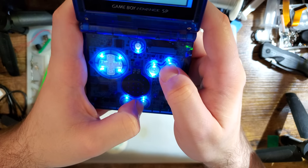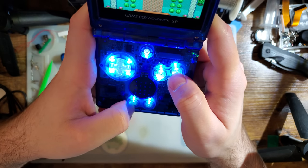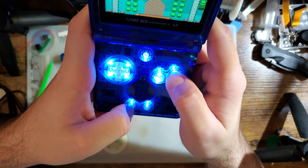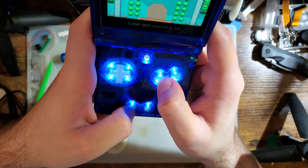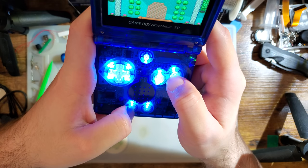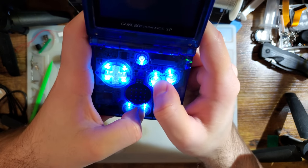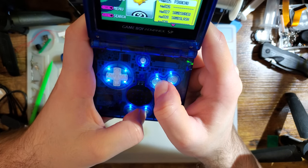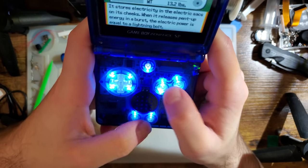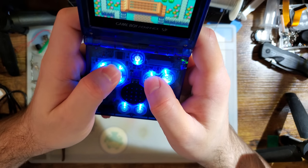Adjust brightness. Change the color. Maybe. Thought we could. Oh, that's just also brightness. That's weird. Sure. Thanks, FunnyPlaying. Real intuitive.